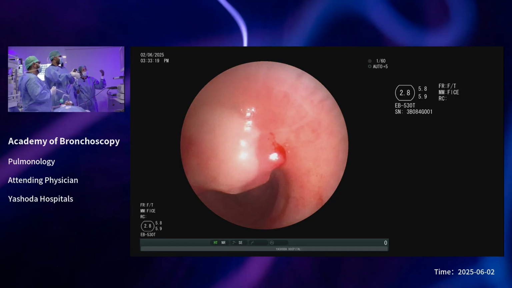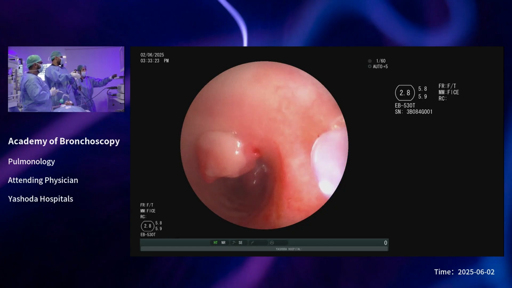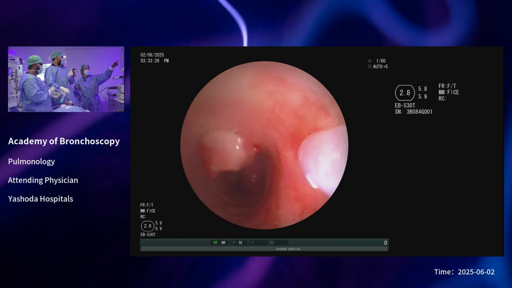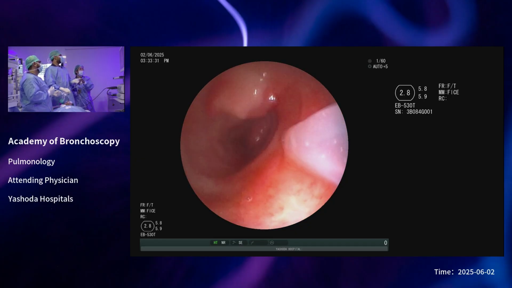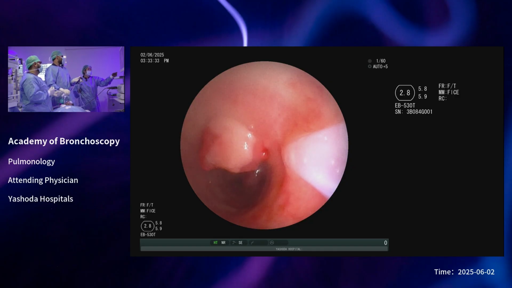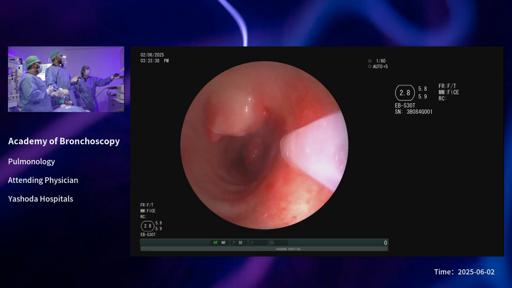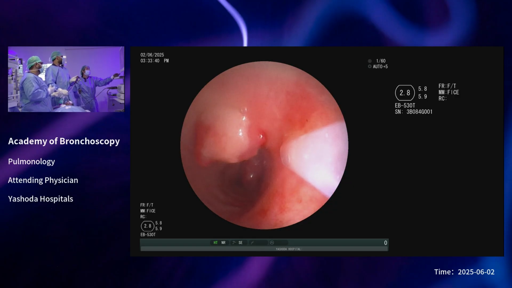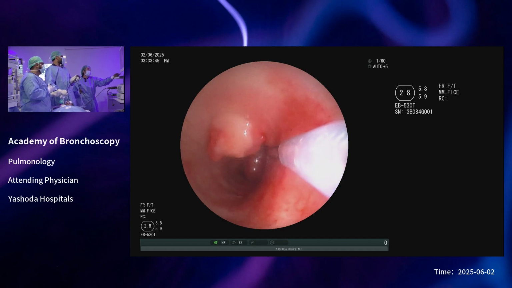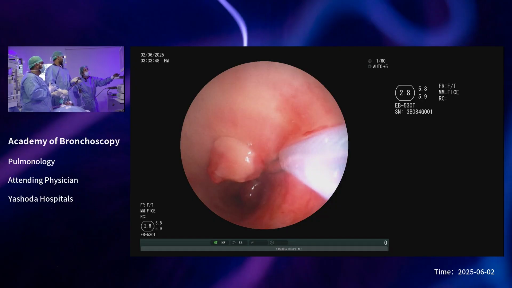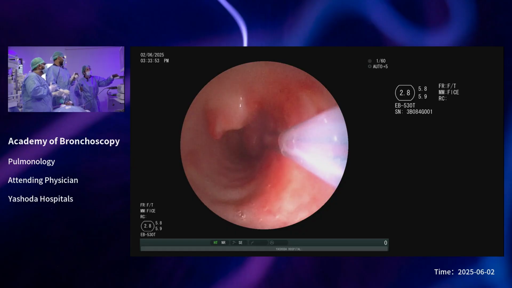You can come a little behind so that you can see where the guide sheath is coming from and where the snare is opening. Little more to the left, like this. Slowly open and see. Communicate properly with the operator. Opening. Open. No. You have to get it onto the center of the airway.